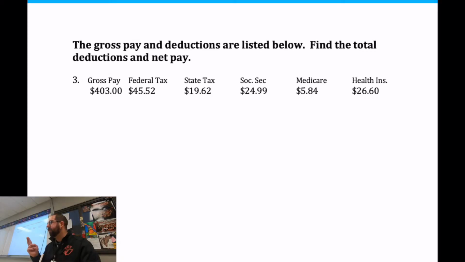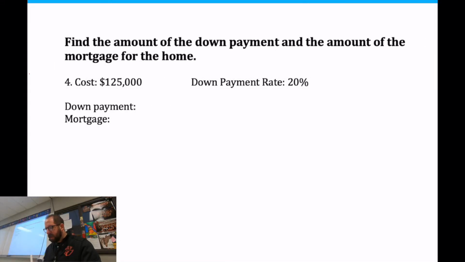I do want to see both those numbers so you can see that. Okay. For number 4, this is one where you just have to do the down payment only. You don't have to do what your monthly payments are or anything like that. So 20%, you take it, divide by 100, so it's 0.2. You just move the decimal over 2 spots. That's the easiest way to do it. You multiply it on the 125,000 to get 25,000, and that's your down payment.